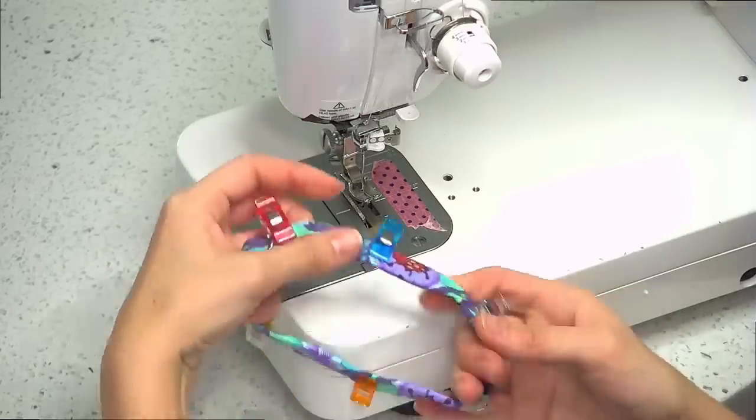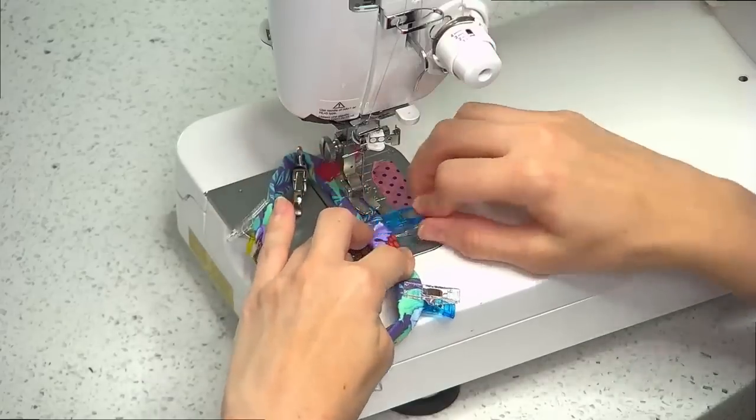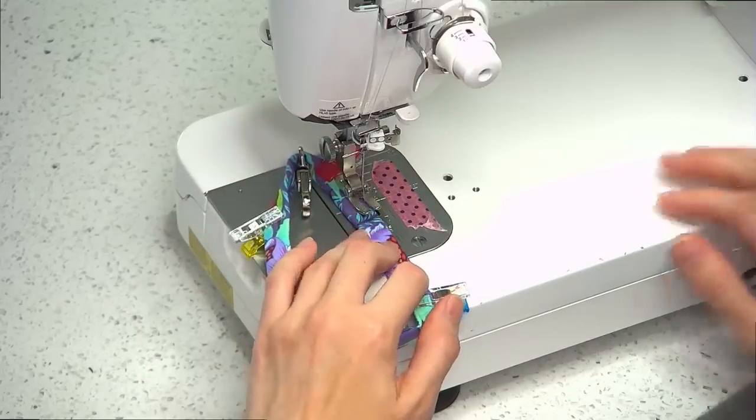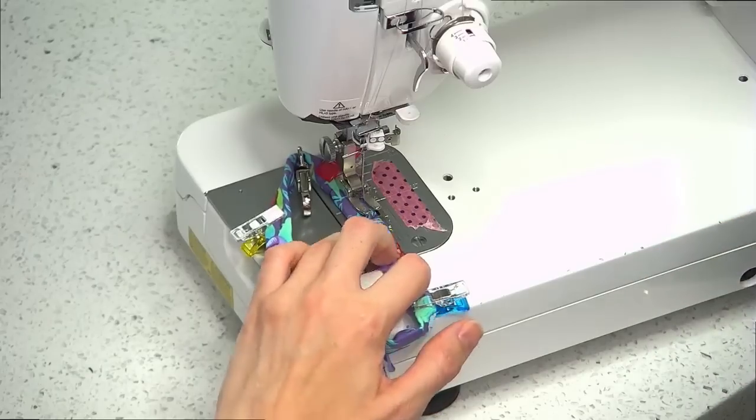Okay, and since that strap piece was a little bit thicker, I'm going to go ahead and increase my stitch length for this top stitching of the strap. My normal stitch length is 2.5 millimeters, and I'm going to increase to 3 millimeters.